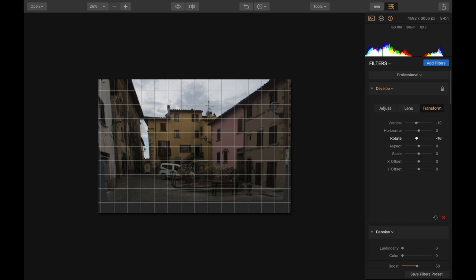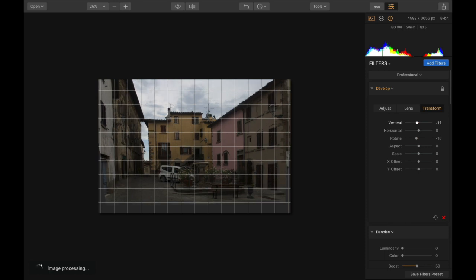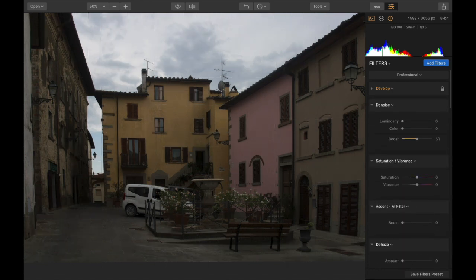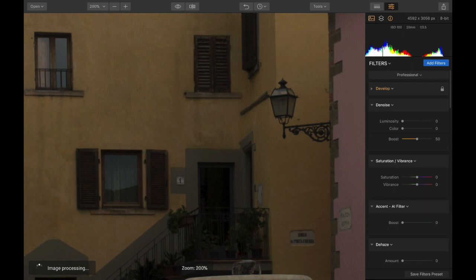Quite often an image isn't taken with your hand holding it on the level, so you can use the rotate to adjust for that, and sometimes you need to do that first before you start playing with the vertical. Otherwise it makes matters worse, not better. So I'm just tweaking the rotation, zooming in again to check there are no distortions in the center of the image. I haven't gone over the top with adjusting things. So I think that's probably as good as I'm going to get it at the moment.